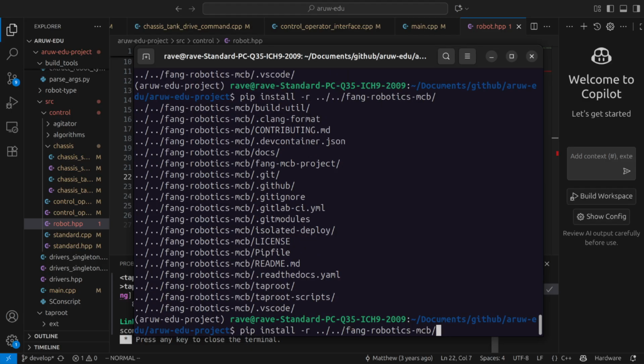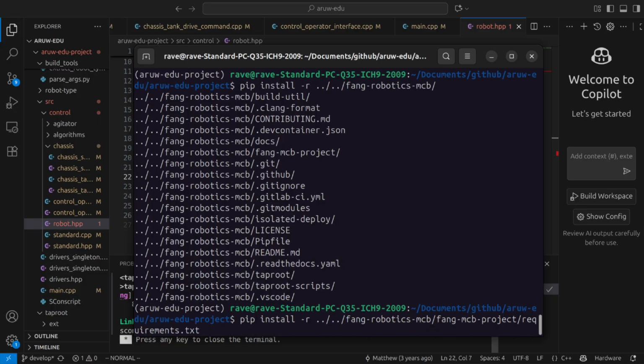Wait, where am I supposed to go first? In the ARUW project. Okay. How do I move directories? Oh, I think it's 6 o'clock. We should go. No worries, I'll just take a picture and I'll figure it out.